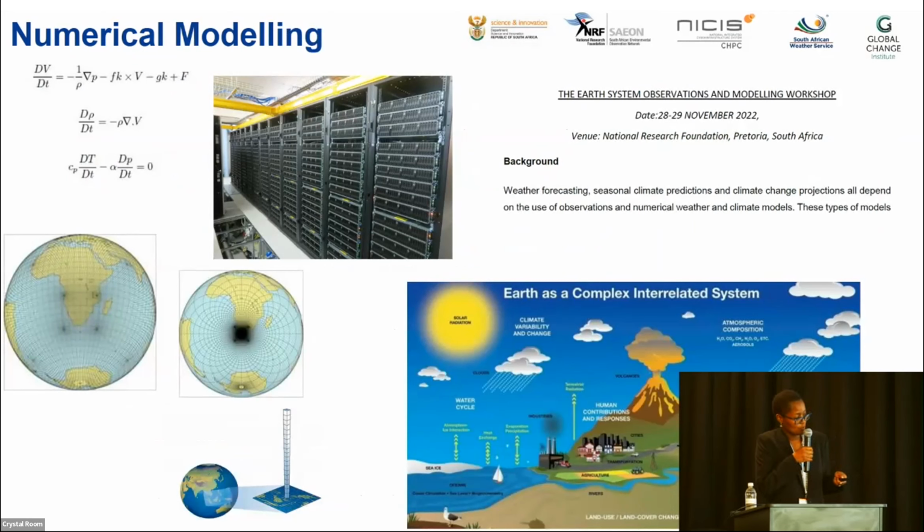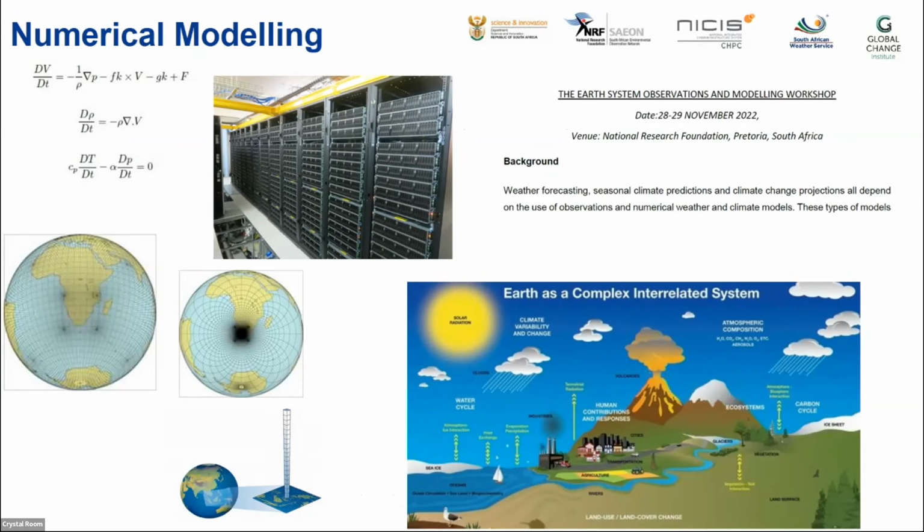So in terms of modeling, I mentioned the nodes that we have, that we do terrestrial sciences. We're interested in the atmosphere, we're interested in the oceans. And this is basically to say, through all the platforms we have within SAEON, we can be able to characterize when it comes to Earth system research or Earth system modeling.